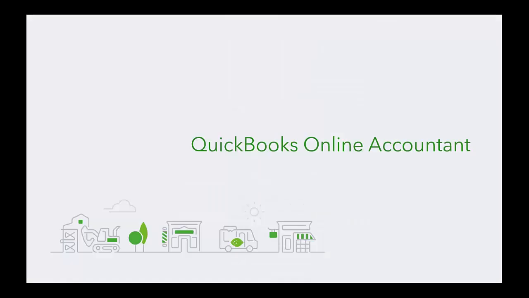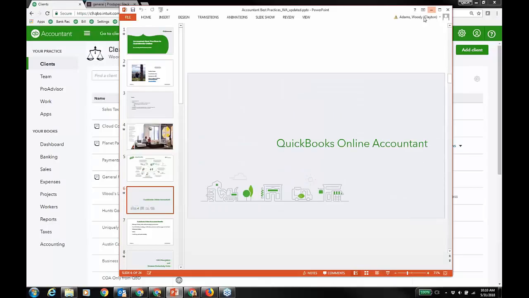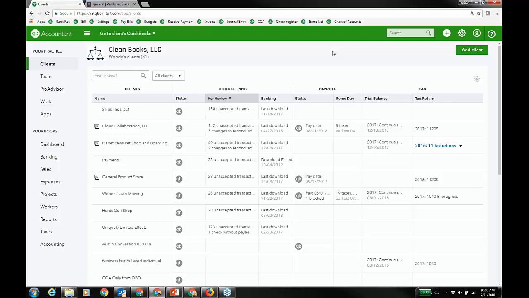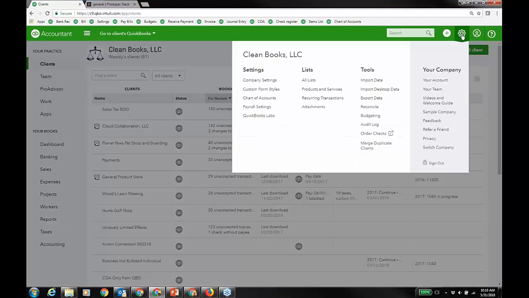All right, so let's dive in. I'm in QBOA, as you would be as well. Now we've aligned on the platform, and I'm going to be going through each one of these tabs. Before I start, regarding the Your Books file, don't use it until you're really going to use it. It's not meant to be a practice playground or a sandbox. We give you a sample file you can do some lunch and learn with. It's under the gear icon, right?